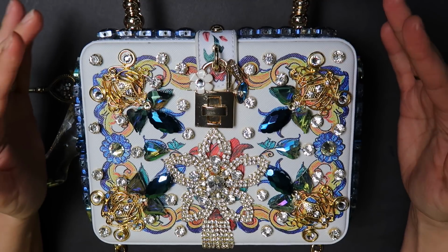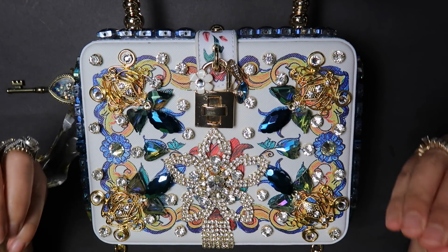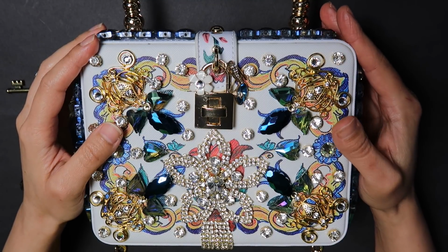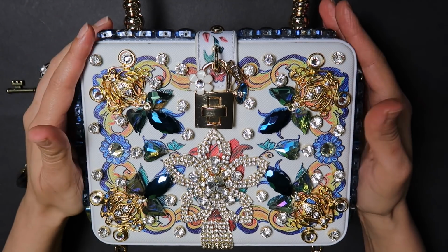Okay guys, we've reached the end of this DIY. I hope that you all enjoyed it. It took me a long time to wait for every single component to arrive, to be able to put this bag together. I also took my time shopping for material because I needed it to be perfect.